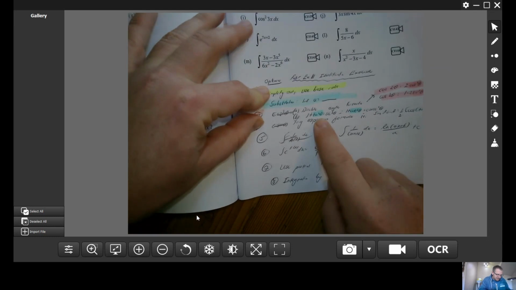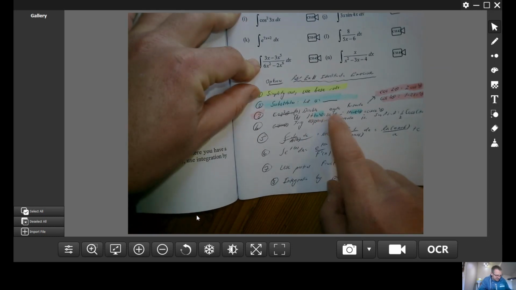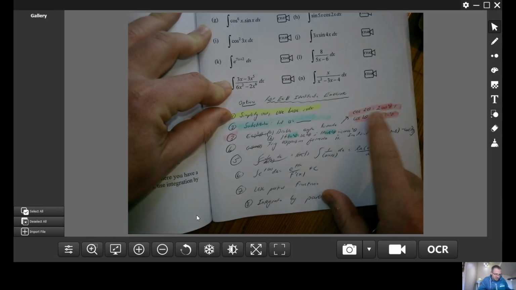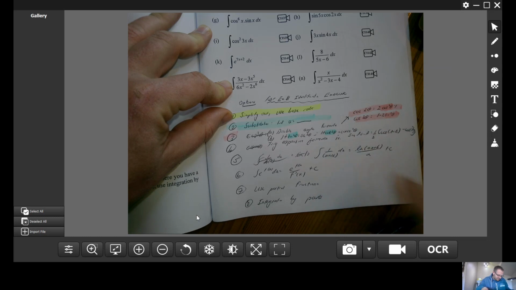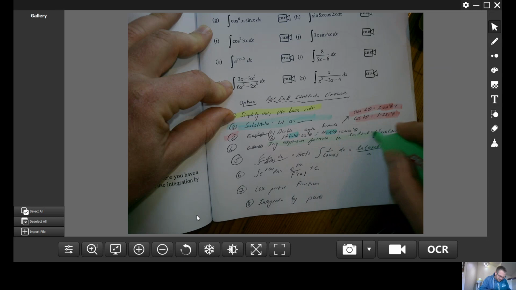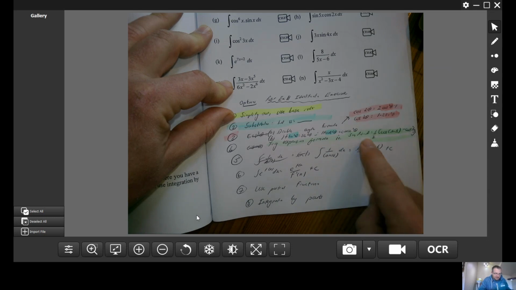So look out for tan squared. Anytime you see a tan squared, you rewrite it as sec squared minus 1. Cot squared, you write as cosec squared minus 1. If you see a cos squared theta, you've got to isolate cos squared from the double angle formula. Likewise with sine squared. Then your trig expansion formula: if you have sine of an angle, cos of a different angle, or sine of a different angle, that's the technique you're going to use. They're all on your information sheet. Look out for those as well, the product of trig functions.